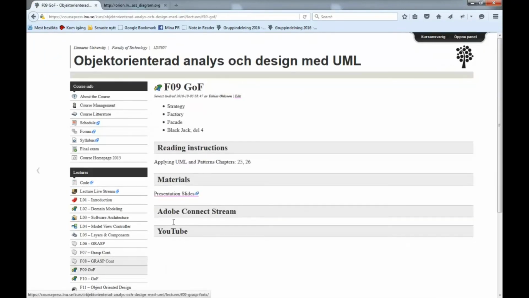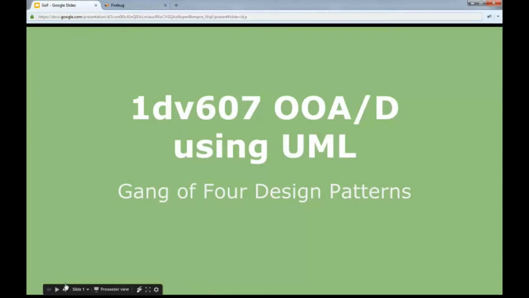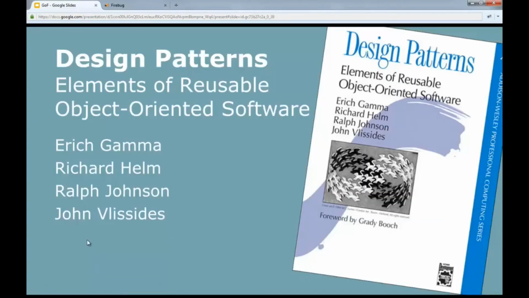the Gang of Four patterns. So, all right, Gang of Four: Gamma, Helm, Johnson, and Vlissides. Those are the bearded guys, I guess they're bearded maybe now, that started the whole movement of using patterns in software. And they got their inspiration from a guy named Christopher Alexander that wrote a book about patterns in building architecture. Because he saw that in building architecture we often have these recurring problems, and we have these standard solutions to these problems.